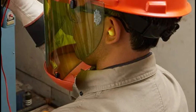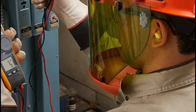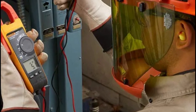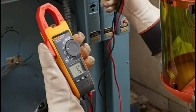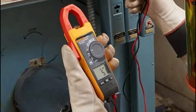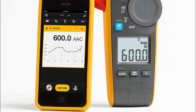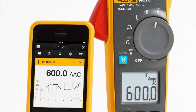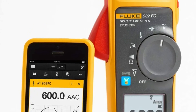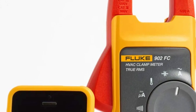The 902 FC eliminates the need to carry several tools. The compact body makes it simple to handle and the jaw is a perfect fit within small work areas. The clamp meter can also reduce the time that technicians have to wear personal safety equipment while working with high-voltage/current panels. Simply shut off the power source, make sure the panel is not being energized, follow the standard safety protocols, then place the clamp on the wire and connect it to a smartphone using Fluke Connect.